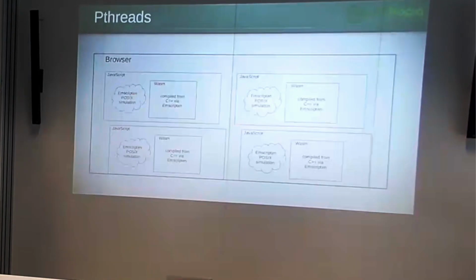The browser doesn't have threads. From Moritz's talk, we learned it has this web worker thing, which is just another instance of JavaScript with another instance of WASM in it, and the one browser tab pretends to have multiple threads just by running multiple instances of this JavaScript plus included code.